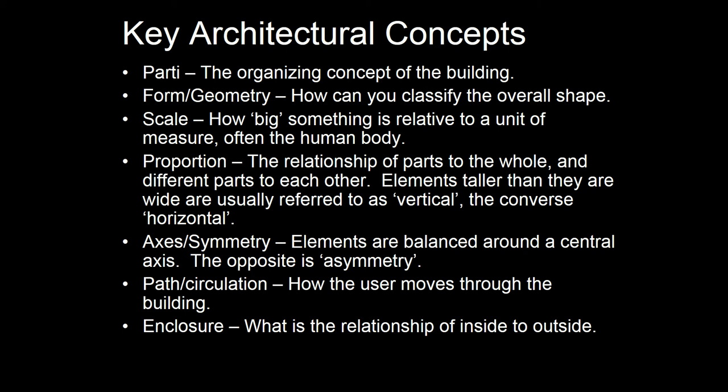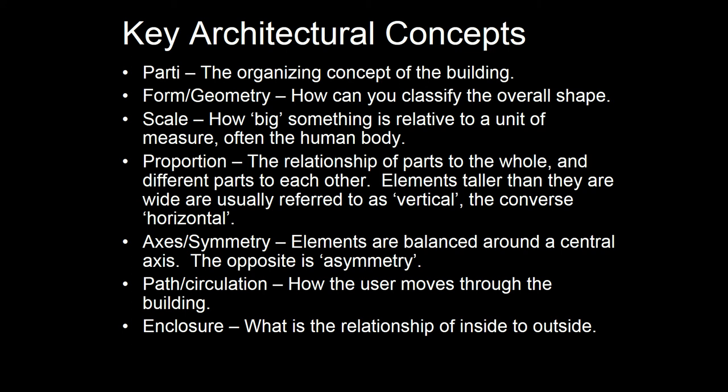And then finally, one other thing that you will be using to analyze architecture is, where is its enclosure? And what level of enclosure? You can all picture a Greek temple, right? Did they have nice double glazed aluminum framed or vinyl framed windows between the columns back then? They didn't, did they? And so when we talk about enclosure, we're talking about relative enclosure, in particular when looking at ancient civilizations. Yeah, some people made glass out of mica sheets or something like that. But for the most part, glass wasn't really prevalent until the Industrial Revolution. So when we talk about enclosure, we're talking about the relationship of what would be inside to outside, and areas that are partially outside but partially inside. A porch, for example. Temples had porches.